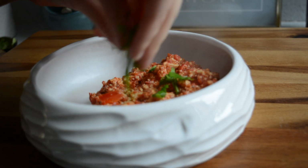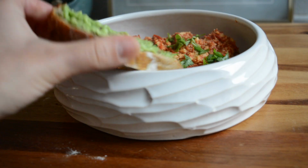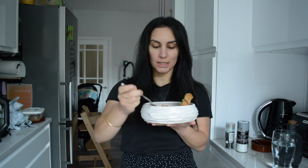I sprinkled some parsley on top and then my toast was also ready, so I'm adding the avocado on top and serving my bread on the side. And breakfast is served. So I just made kayana with tofu. I've never made this before, so let's try.